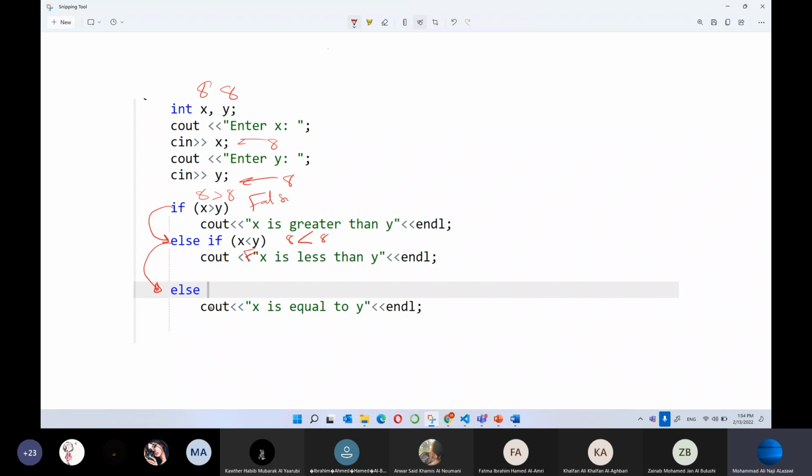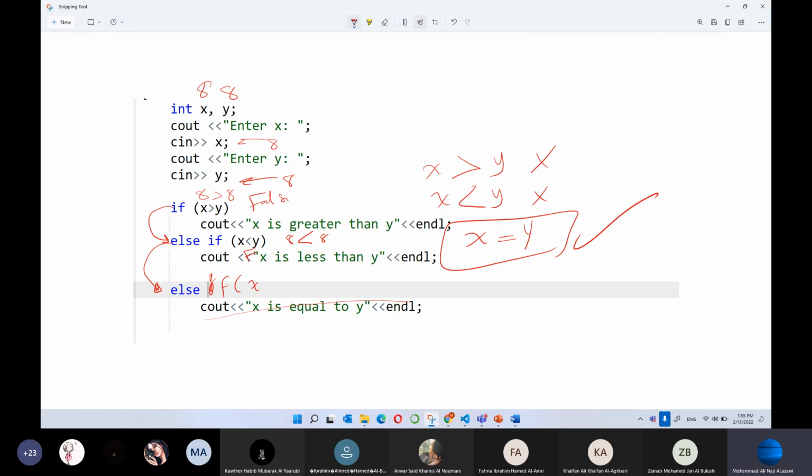Without any checking, it will write that they are equal, because if x is not greater than y and x is not less than y, then for sure x equals y. This is true. Okay, so whether you want to use this, or if you don't feel comfortable now, you prefer to use the if statement, both are correct. If x equals y, it's correct also. Okay, any questions?